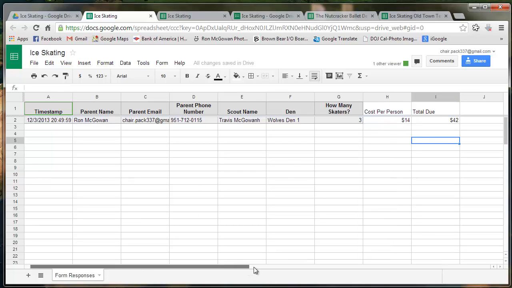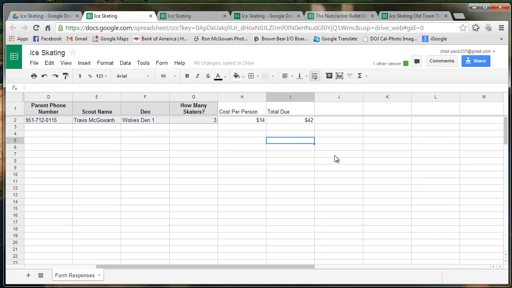Okay, cost per person, total due. We're going to say amount paid. Right now, 0 is paid. We're going to change that to dollars. Method of payment. Date of payment.